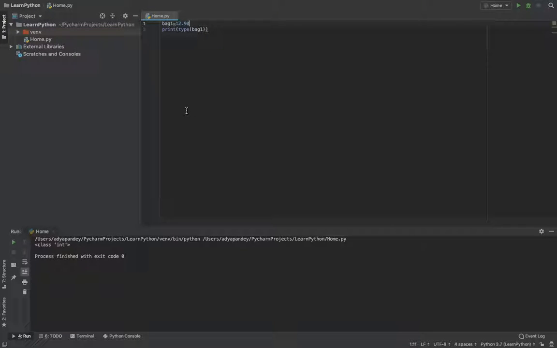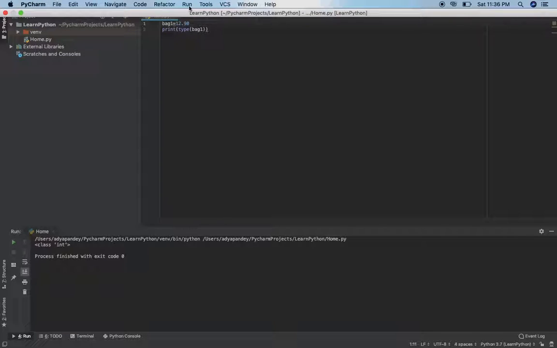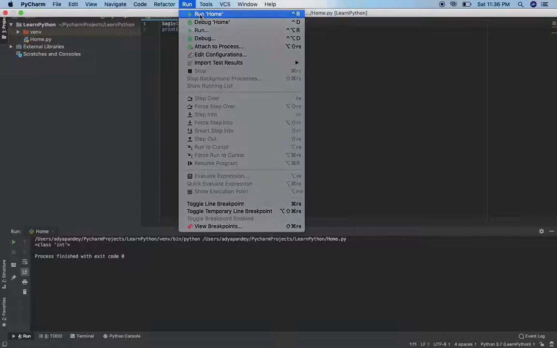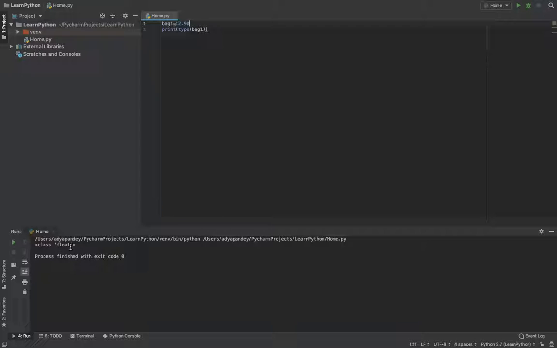Last time bag1 was not given any declaration of what it is going to store. When you store an integer value, the container's type automatically becomes integer. Now you have put 12.90, so let's see what the memory has become. So run, and now see, it has become float.